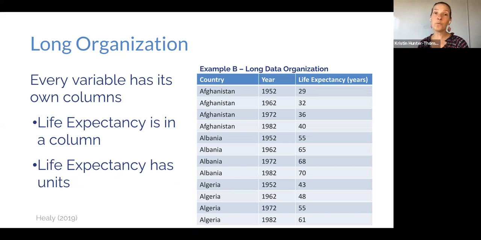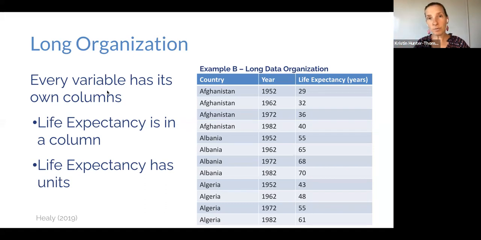This is where we want to use our long organization of data. So when we're talking about data tables, they're often set up in a wide organization. When we want to be leveraging our databases or our graphing programs, we want to set our data up in a long organization. So what's a long organization? Well, it's really long. It doesn't even all fit on this page.